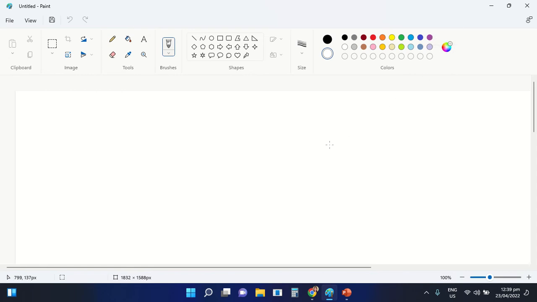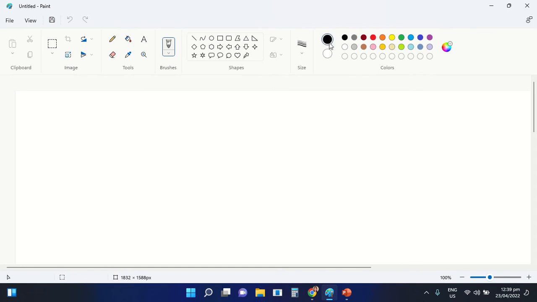For you to be able to apply these different types of colors, you can apply them on the different shapes that you are going to use on your drawing. Before that, you should take note that the default color on your MS Paint application is black.